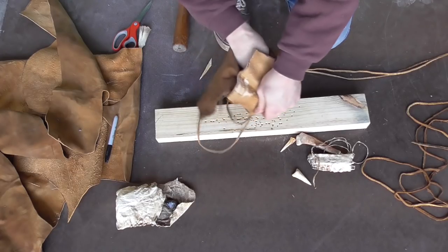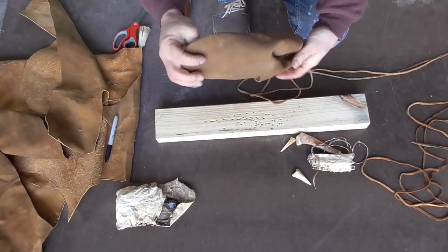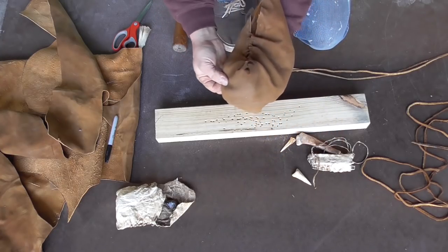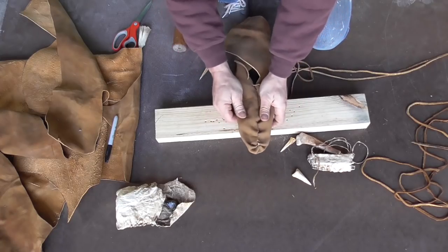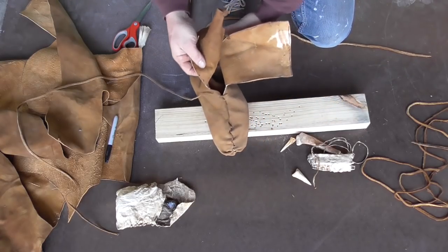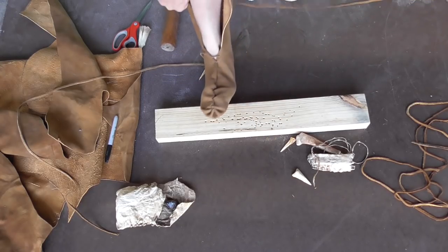So we're going to pull this right side out. This whole thing. And you'll see what we have here. We have the heel, toe, now we're right side out. We have all this leftover string here. Now I'm going to stick my foot in here. Show you how I do this. See how we fit.